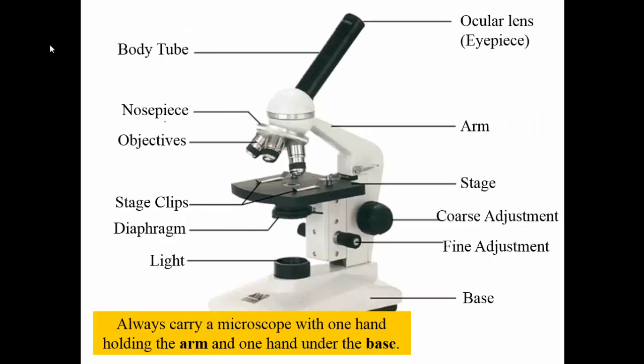This shows all of the parts of the microscope as well as their names. One thing to keep in mind: this presentation shows a microscope with three objective lenses, but some microscopes have more. We will use some microscopes in our classroom that have four objective lenses. However, the highest power objective lens, which is also the longest, is what we call an oil immersion lens. We're not going to be using that in class — we don't have the oil, and they're very difficult to use properly without the proper training.